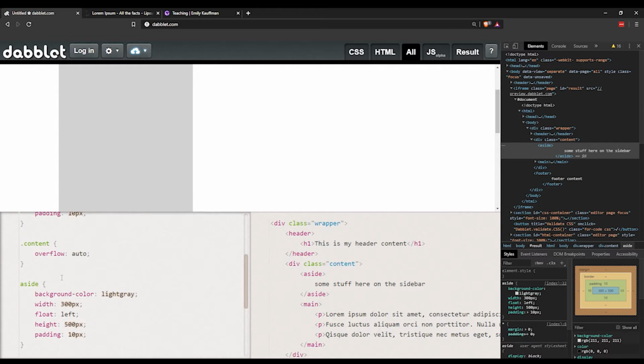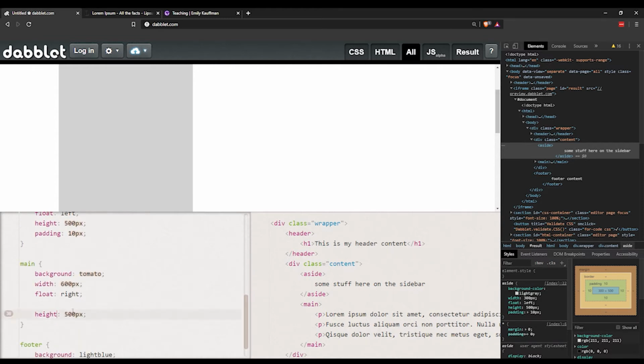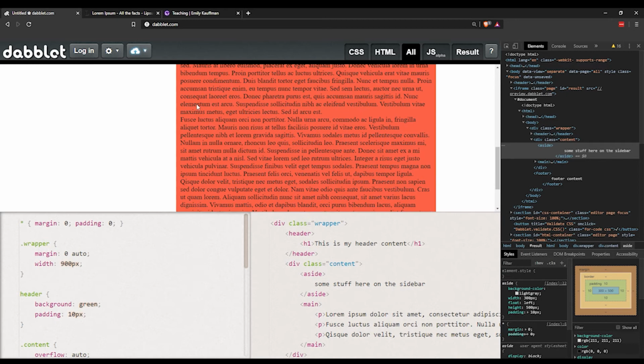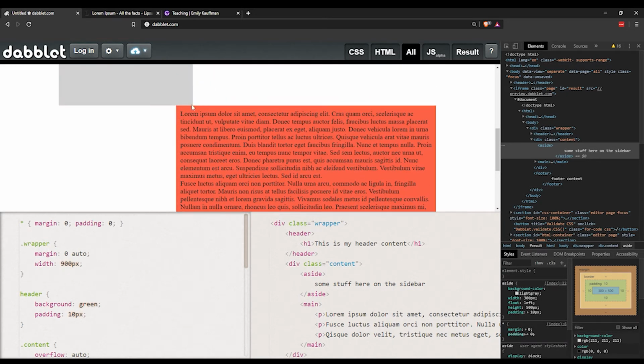So if we were to do padding on the main element as well, I'll add it here, we'll do the same thing, 10 pixels. So now this one has a little bit of padding here, but there's this much of an overlap, so it can no longer fit in that space.